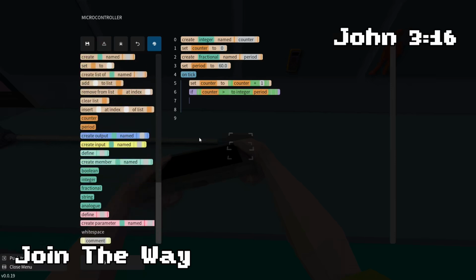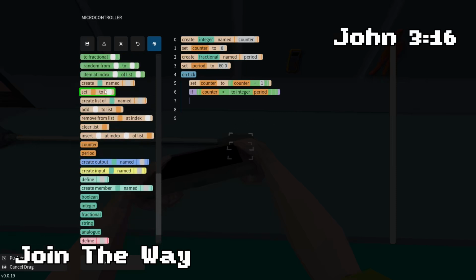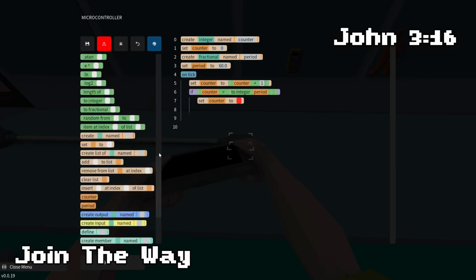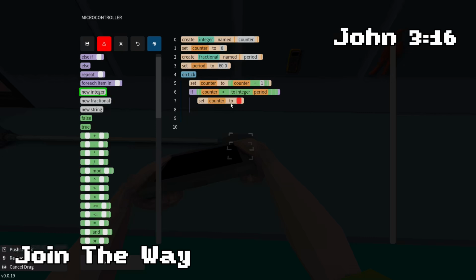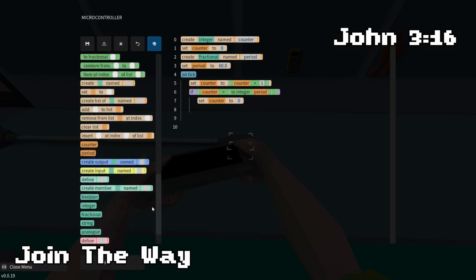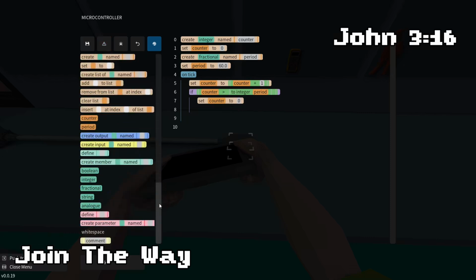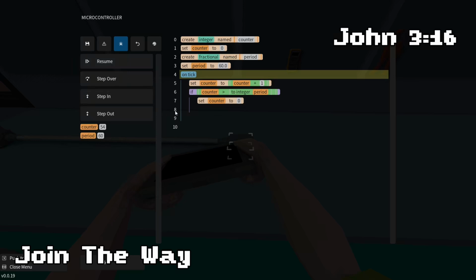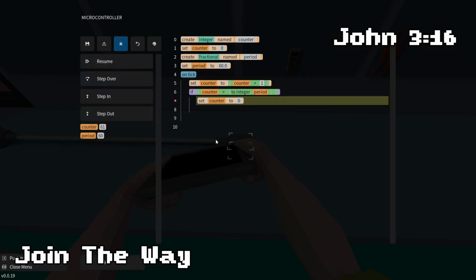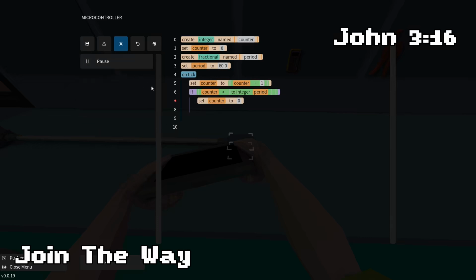Now, if counter is greater than period, we want to set counter back to 0. And so if we go look in our debugger, you can see now that I put a breakpoint here, and it stops there, 61, resume.